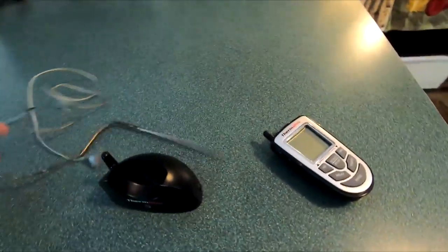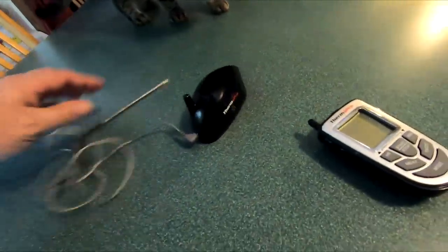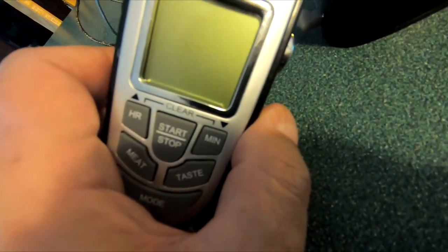All right, so I got my probe out here. I'm gonna get ready to hook this thing up. I guess it goes on this side. Yeah, I like this one. It's wireless, so you just carry this thing with you. This is one of those things you probably should have read the instructions on when you got it, because I don't remember a lot about it. A little flashlight on it. But the batteries are dead or something. I haven't used it in a while. I don't know how to turn it off, so I should just leave the batteries out. You think you just press and hold the off button. Oh yeah, look at that. Corroded. No problemo. Okay, so let's change some batteries.